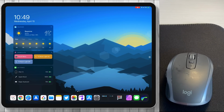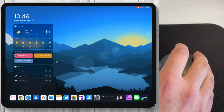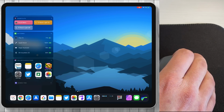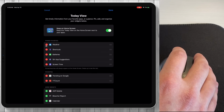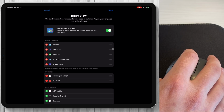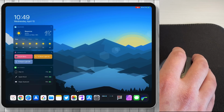And in order for those to work, assistive touch and accessibility need to be turned on. Before we get into that, I do want to show you guys how I get my shortcuts widget onto the actual widget screen. It's very simple. Just scroll down to the edit button, and then you'll be able to see it here. Add it to the ones that are added, in the order that you want it in. I like to keep it visible at all times when I open up the iPad, so it's quick access. That's why it's my number 2 one underneath my weather.